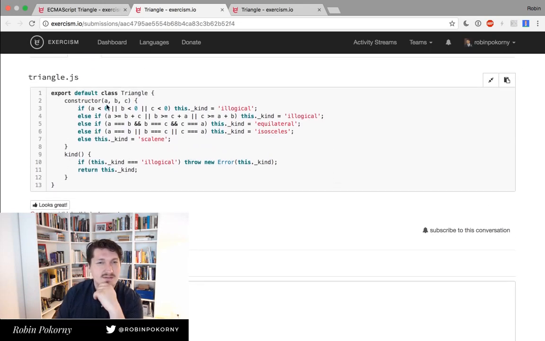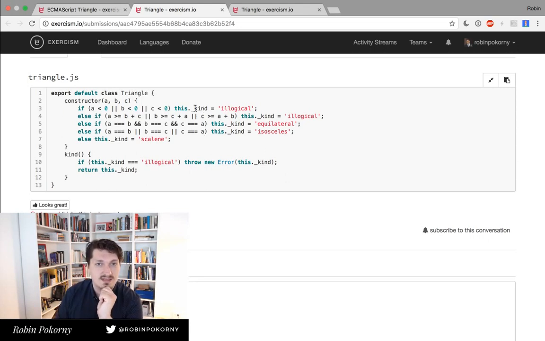So in the constructor, it takes all 3 numbers, and then, yeah. Okay, first it checks if all of them are bigger than 0. Then it does this checking, oh, I see that. Okay, and then they check the triangle inequality, and you see how these 3 conditions look. And it's not that bad. You kind of understand what's happening, so it's kind of good.